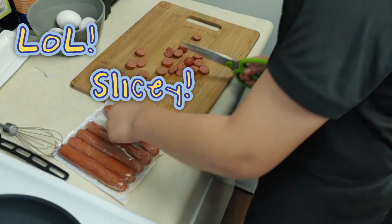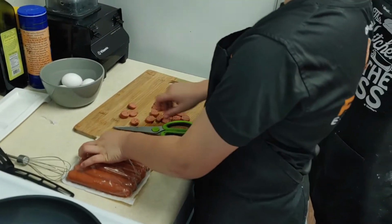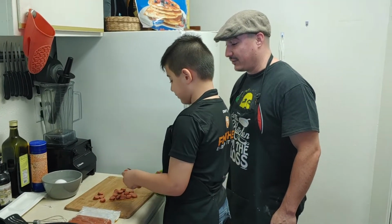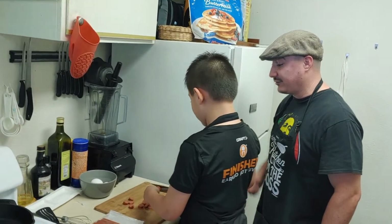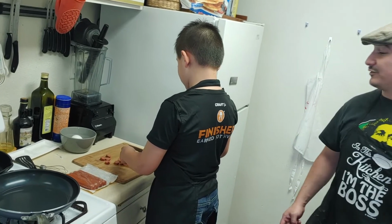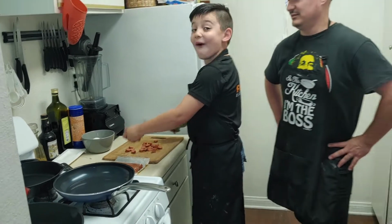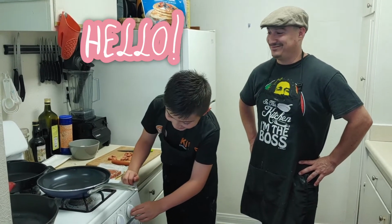Good. So we want to focus just a little bit bigger on the sides because we don't want them to burn as easy. We want to be able to let the egg be cooked. Yeah, that's a good size. Like that. Awesome. I think, Max, you're forgetting something. Oh yeah, we should turn on the heat.